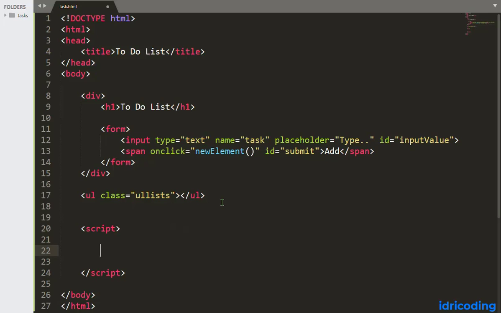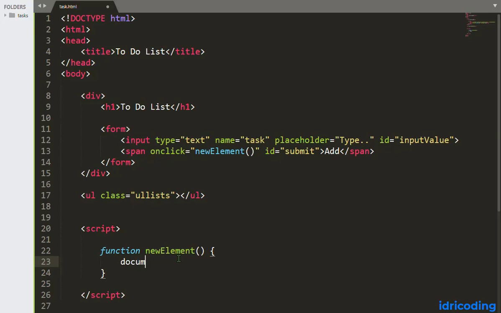Inside this script, we need the function called new element. And we want something to happen after on click on this button, add. So let's grab this input value. We need the input value.